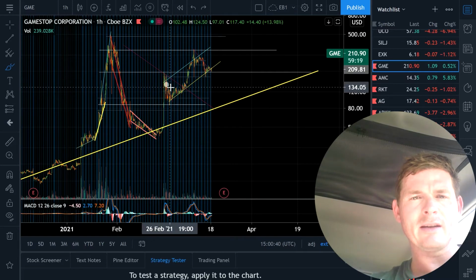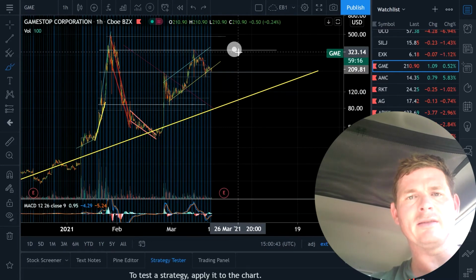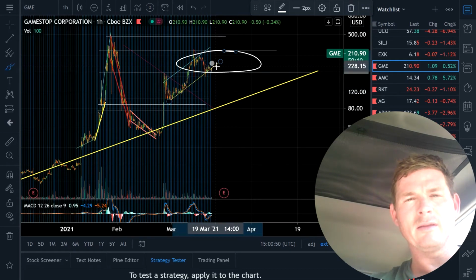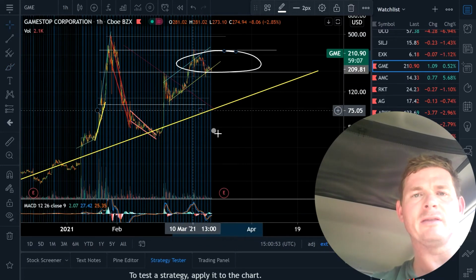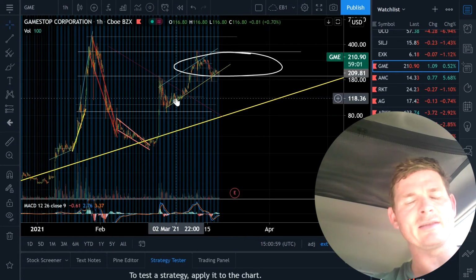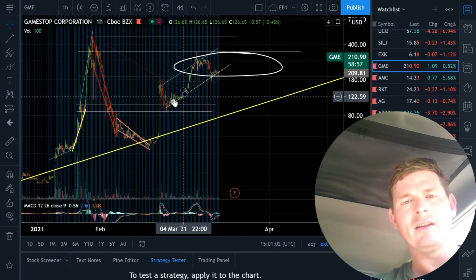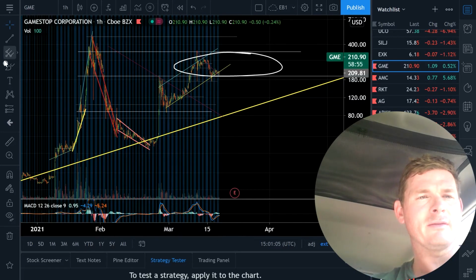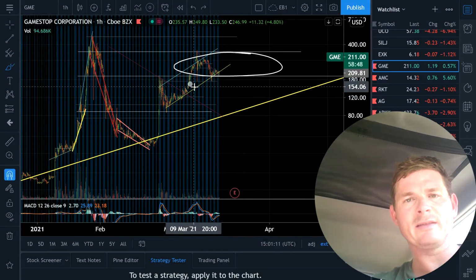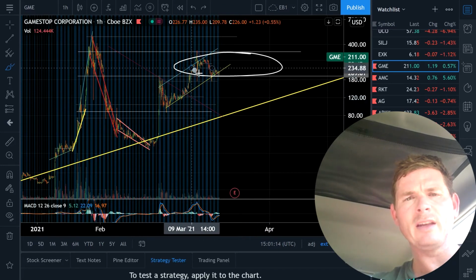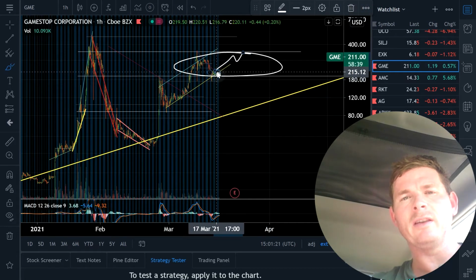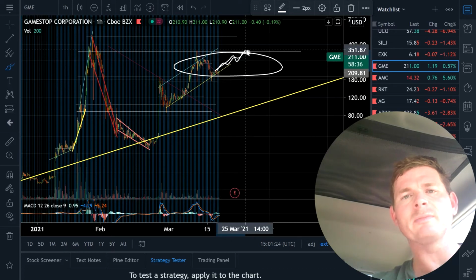But what I think it's doing now is, I think we broke into this neckline area, and I think we're picking up sort of a ramp here. And we'll see in the next day or two on GME if this kind of ramp support holds. This is not a bubble support, it's not steep enough. Our support line's down here, and this line is not steep enough. A bubble takeoff line would be a much higher angle, like this angle. This angle is too close to the support line, and it looks like we're just ramping through the neckline right now. So if we get some more action here, I would expect it to pop.